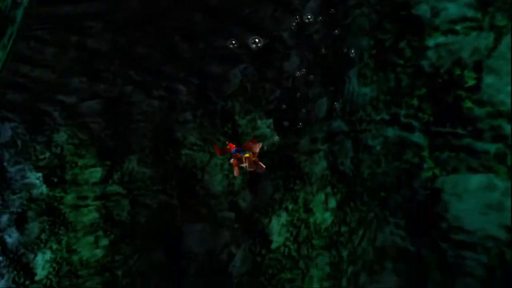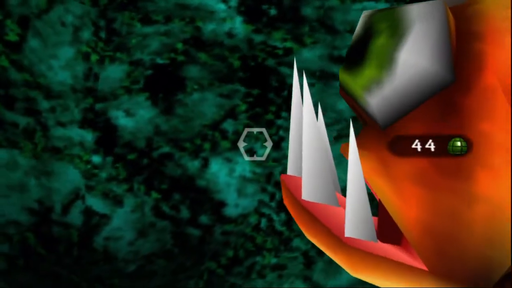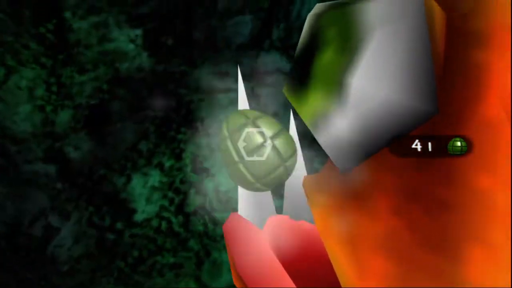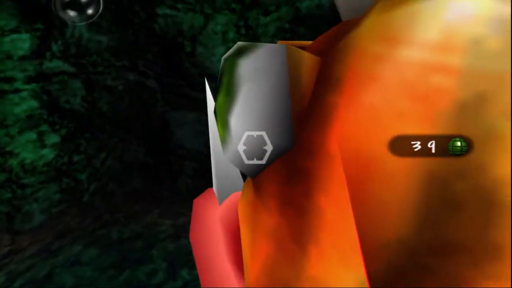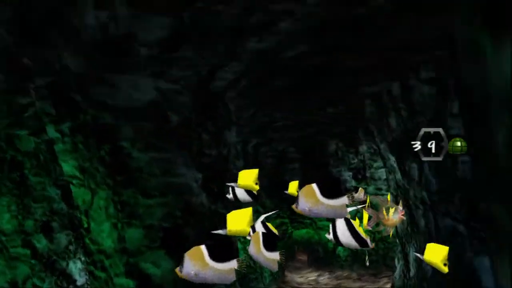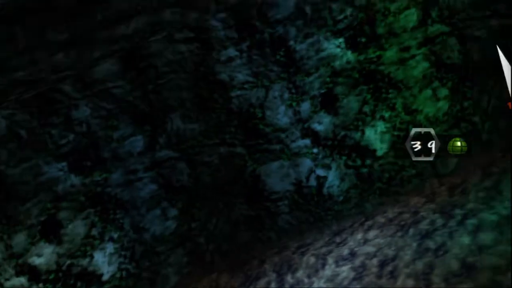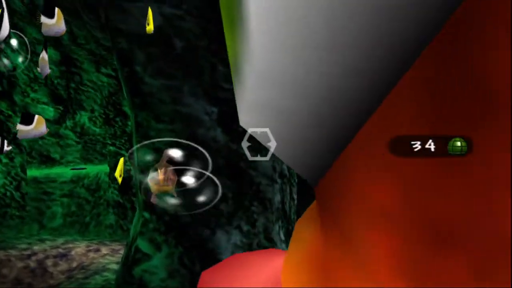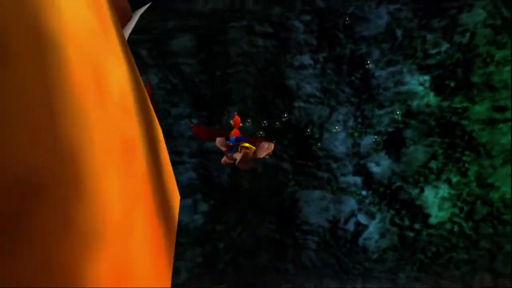Alright. Let's try this again. Okay, how come my grenade eggs work? But actually, this might be easier in the first person view. How come my grenades work, but my sonic torpedoes don't work? What's up with that? Come here. Will you attack him? Okay, I gotta get to the other side because I've knocked out a bunch of his teeth already.